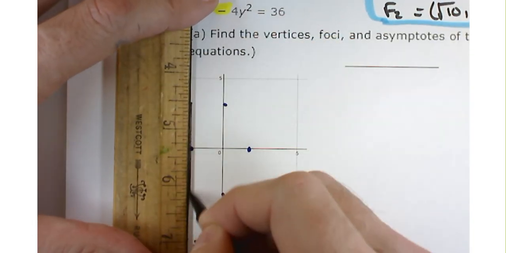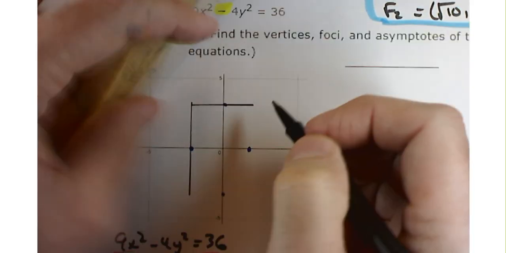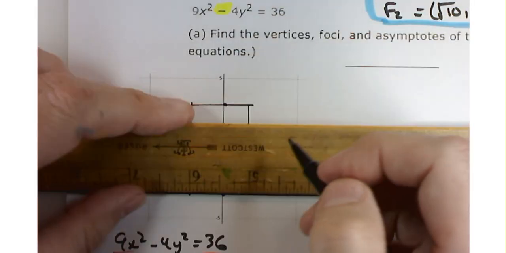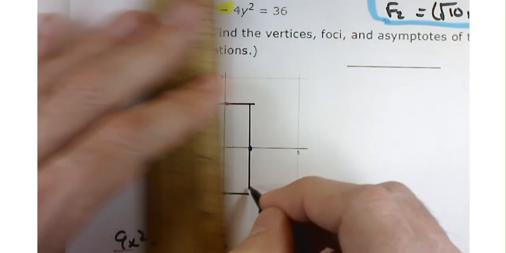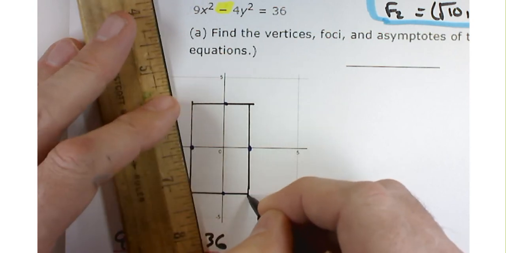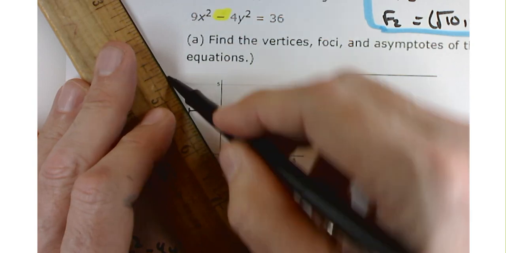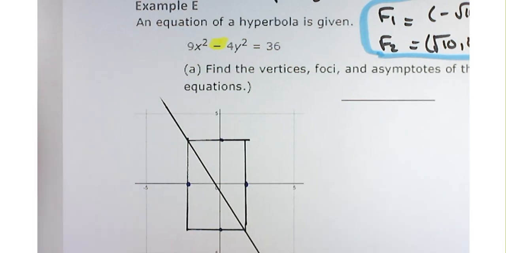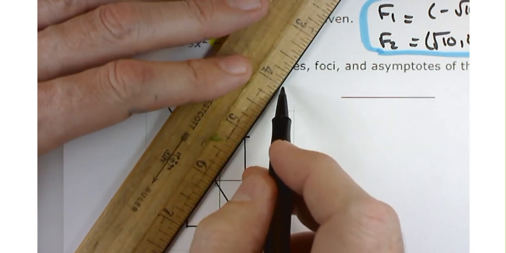Now, let's sketch in the edges of this rectangle. So down here, here. Now, why am I sketching in the rectangle? What does that give me? Yeah, it's going to help me find, not the vertices, but the asymptotes. And the asymptotes are going to help me graph this. If you wanted to graph this by plotting points, it'd be a real nightmare. You'd end up with points that have square roots and really ugly points. It's just awful. We're avoiding that awful process by drawing in these asymptotes.